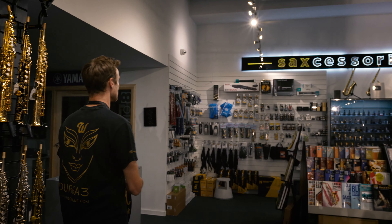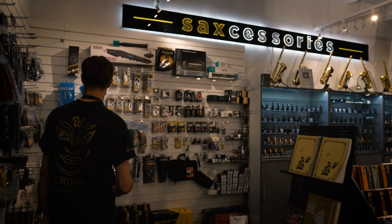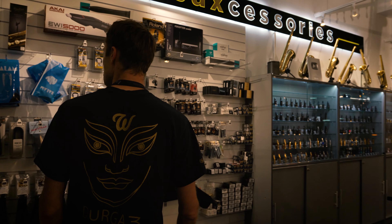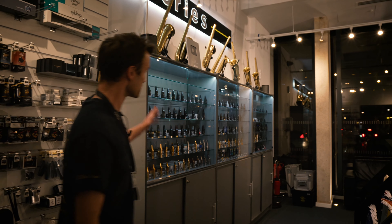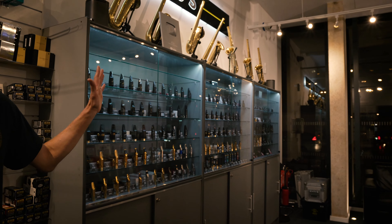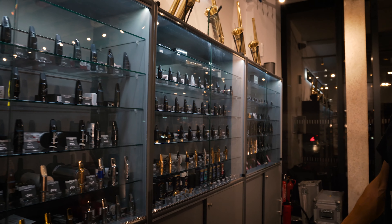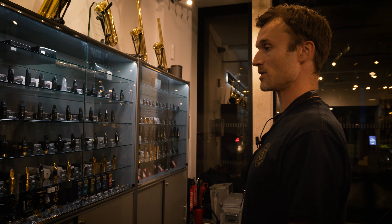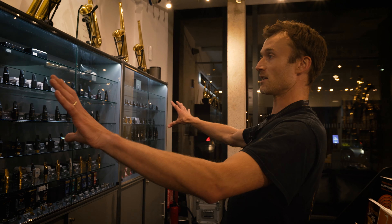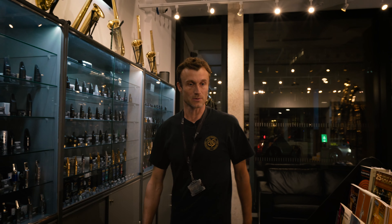As we swing over in this direction you'll see a wall packed full of accessories — everything that you'd expect as a sax player: your straps, ligatures, patches, cleaning devices, and more importantly, cabinets full of mouthpieces. This is what every sax player dreams of. Here we have all the mouthpieces I've talked about over the years, all crammed into these three cabinets, most of them on display in our glass cabinets with plenty of overstock below.